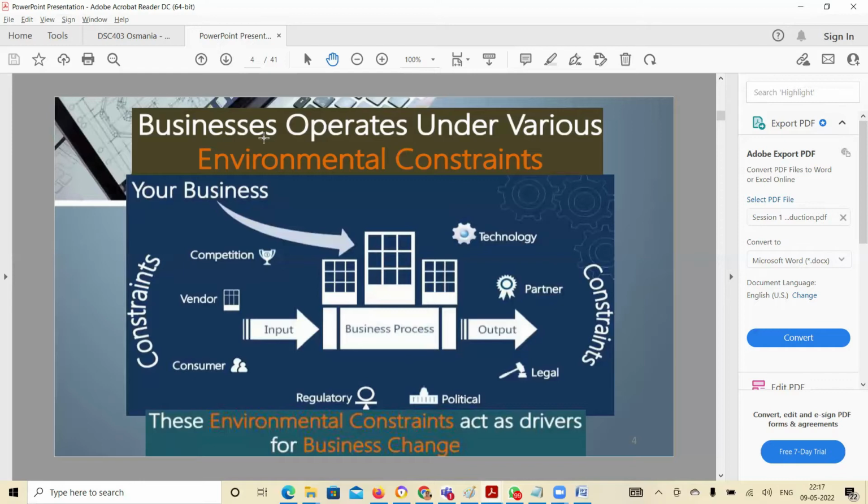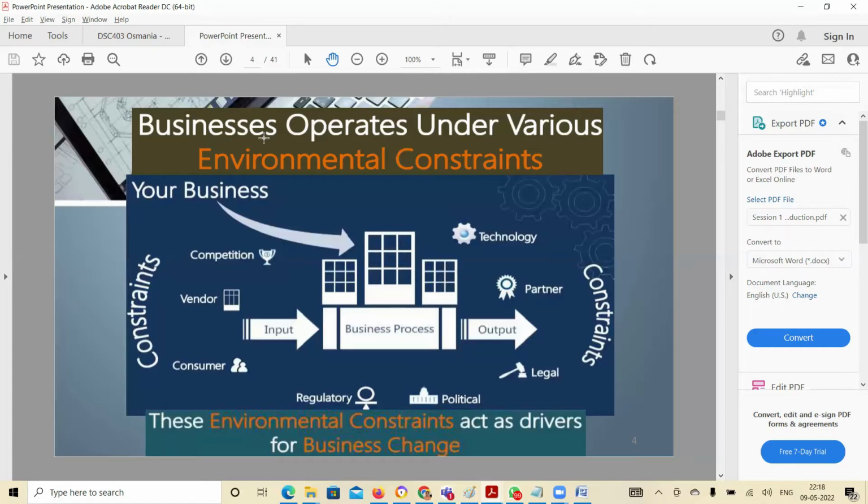So you have to look at consumers. These are what we call input constraints. The input to the business process is dictated by this, right? Now let's say you need copper wire as input, and let's assume that there is no manufacturer for copper wire. Then what? You'll have to change your business process to something which is available in the market. So either you make it or you'll have to change it, because just because you need it, you cannot get it, right? You have to find a vendor. So your business process is dependent on the vendor. Your business process is dependent on your consumer. If the consumer doesn't want it and the products are not selling, you cannot keep on manufacturing more, right? And similarly competition: if competition is doing something better, you should also start doing something better, right? So your input is dependent on so many different factors.